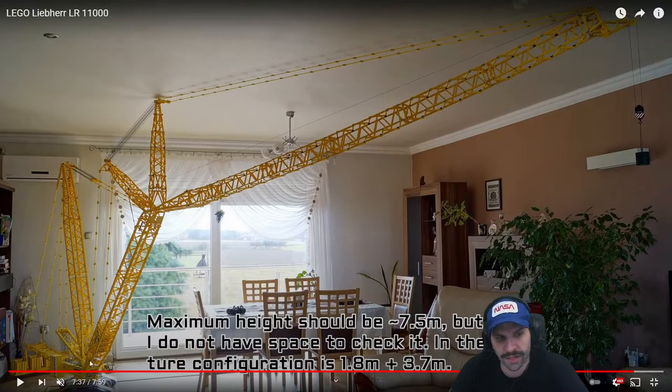You can't. So he's got the main mast right here. He's running two jibs. He's got the derrick. Or no, that's not the main mast. That's the main boom, the derrick. He's running a mast over there. You got twin jibs, and then you got an extended boom right here. That's a really long boom.